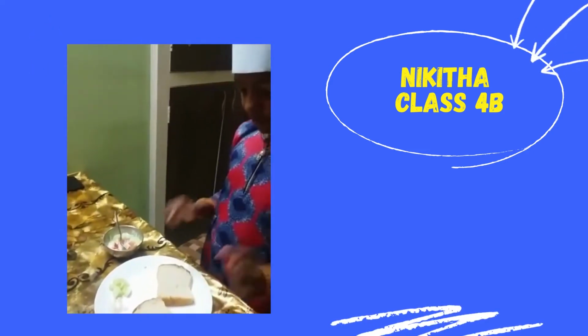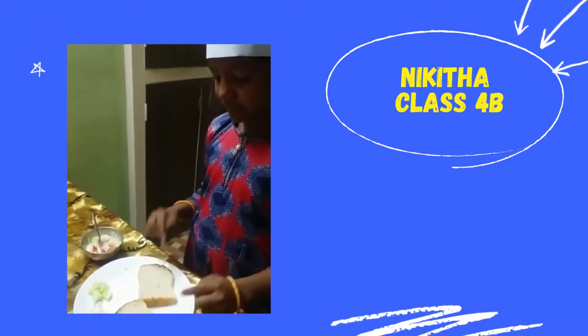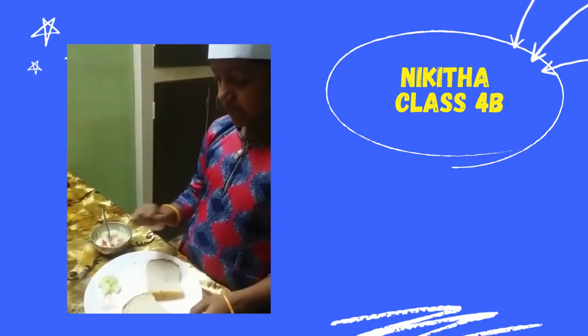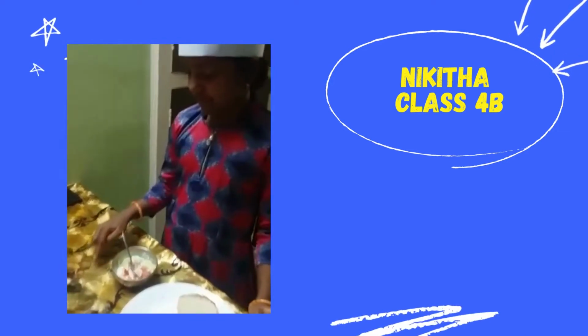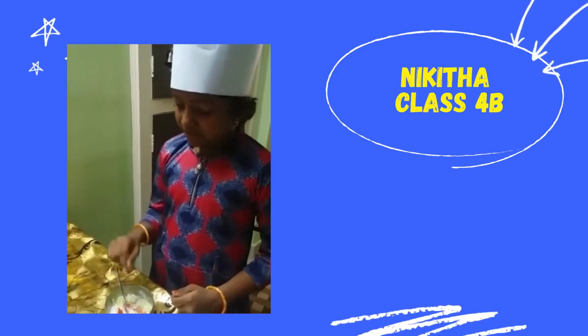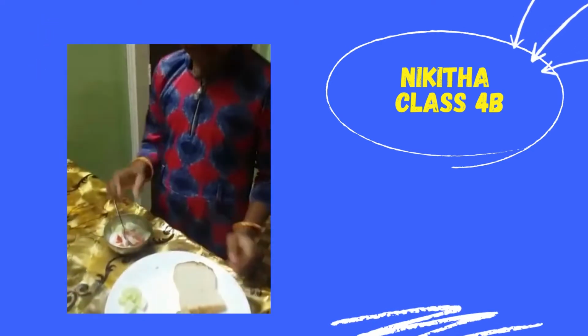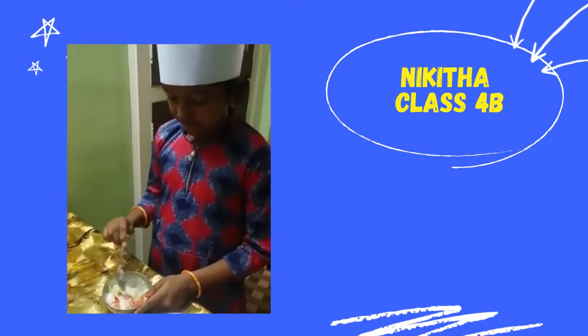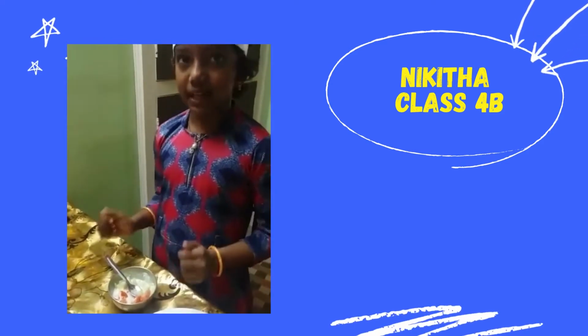Now to make a delicious sandwich, we have taken 2 slices of bread, some vegetables, and you have to take lemon water, pepper and salt. Take curd also. Put the lemon water, salt and pepper and mix it. And put the vegetables inside too. And mix it well. Now our stuffing is ready.